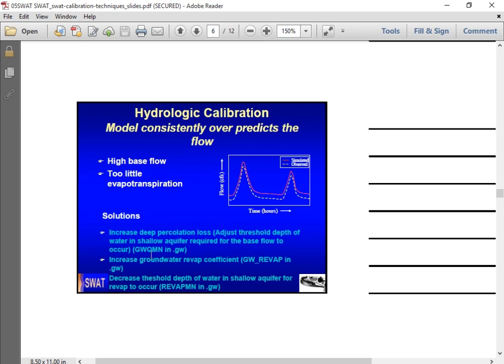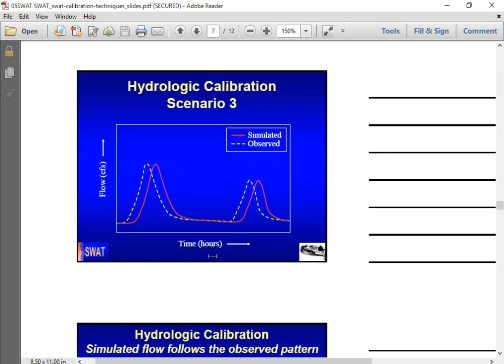Therefore, you should work on the groundwater parameters, GW_REVAP, REVAPMN, and GWQMN. You should increase the values of GWQMN as well as the groundwater revap, but you should decrease REVAPMN. Okay, so those are the best solutions.